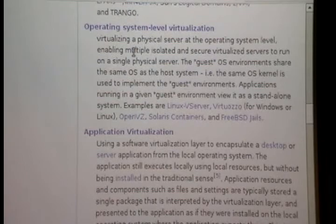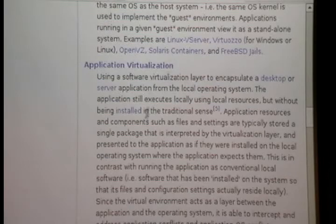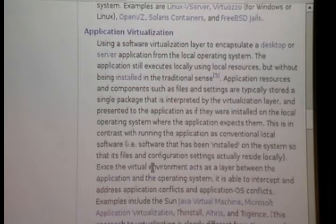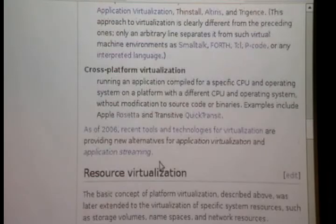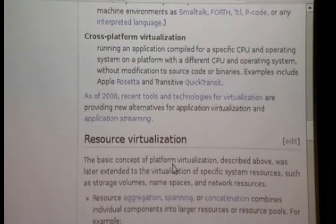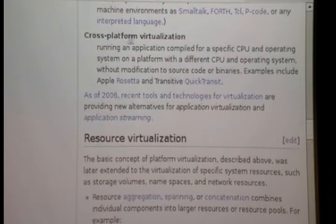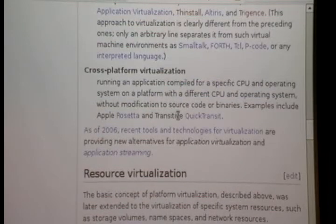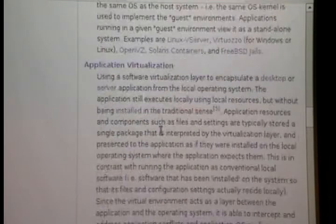And what other types of operating system? I'm not familiar with that, but that's one of Solaris's fashions of doing it. There's containers. And application virtualization, that we're not covering at all. That's like the Java virtual machine sort of virtualization just for application programs to run inside of. And then there's cross-platform, which I'd put with emulation, as best as I can tell, since you're trying to emulate a different CPU and everything, a completely different piece of hardware on your PC.